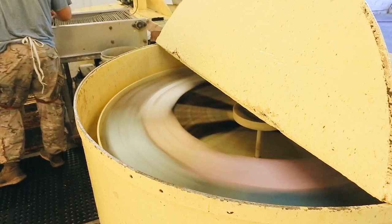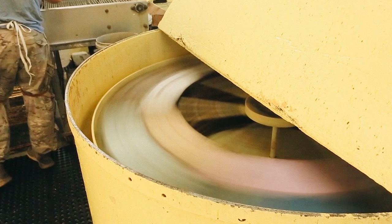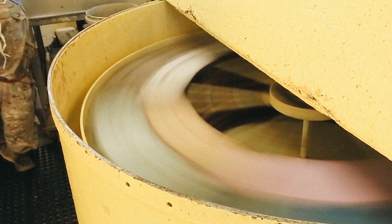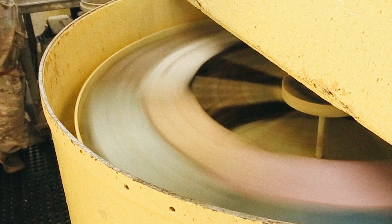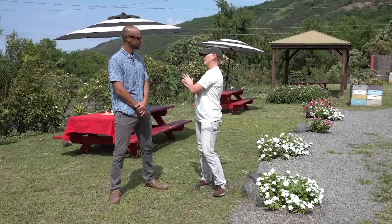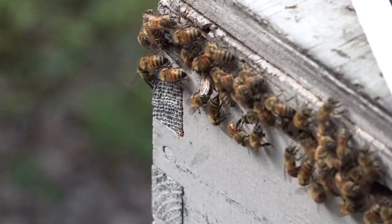So then it's gonna go down the conveyor belt into our spinner. And our spinner is gonna use centrifugal force, which is gonna throw the honey out. And it goes down the side of the spinner, then it goes into our holding tanks. We strain it, barrel it, and then it's ready to be packed. It's usually about 30 to 40 jars, maybe every 2 minutes that's going through. Whoa. So it's a fast process, and then it gets boxed and out to the customers.